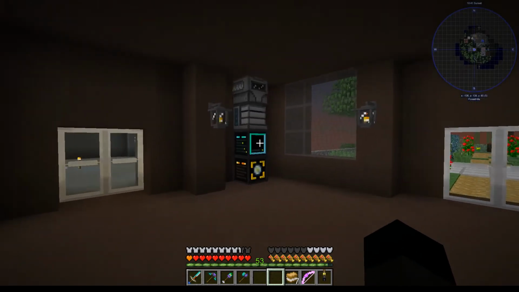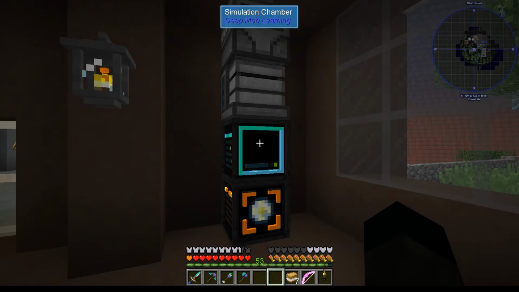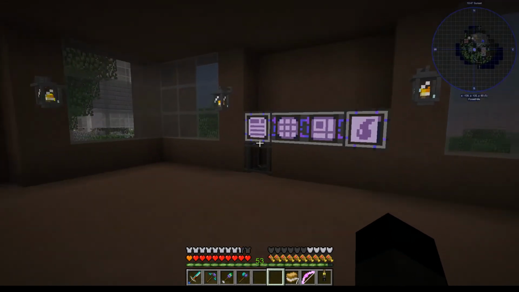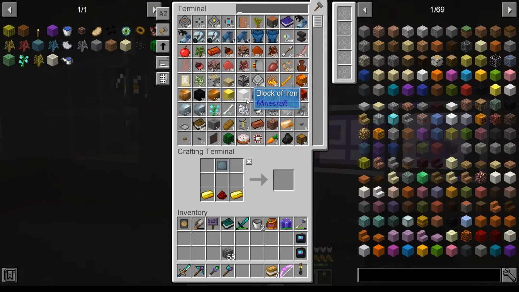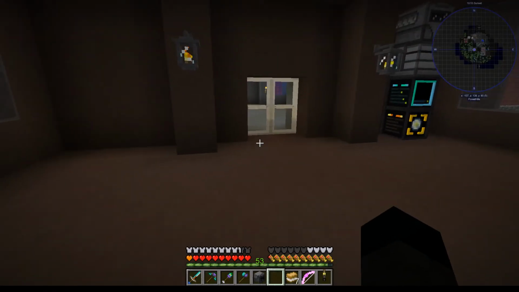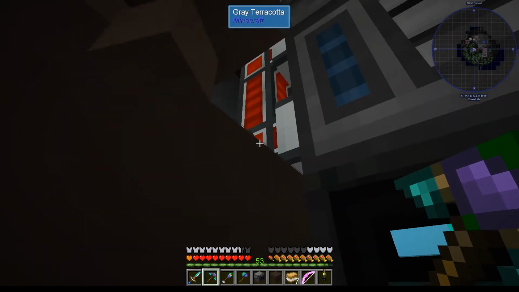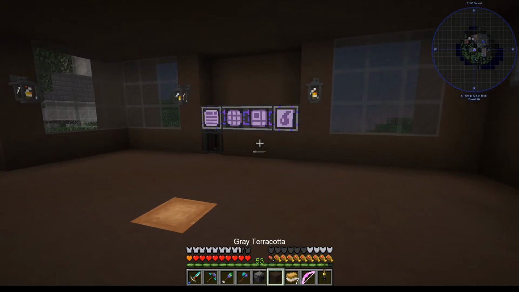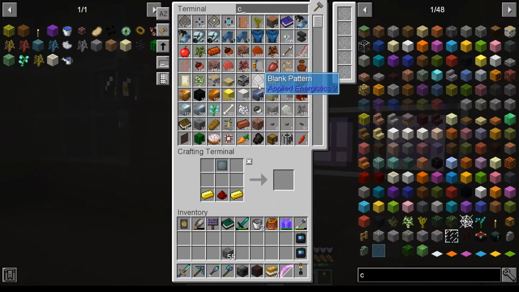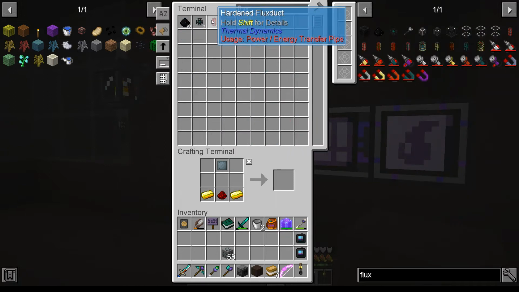Okay, what have we got? Have I got an enrichment chamber? What else, a compressor? What's the metallurgic infuser? I'm pretty certain I have an enrichment chamber. I do. Can I borrow a little bit of cable from over here? Flux.